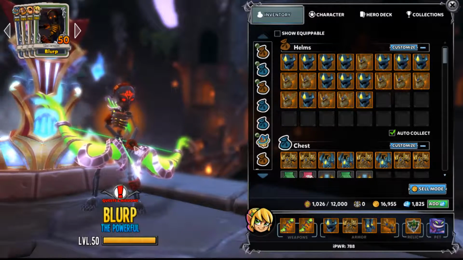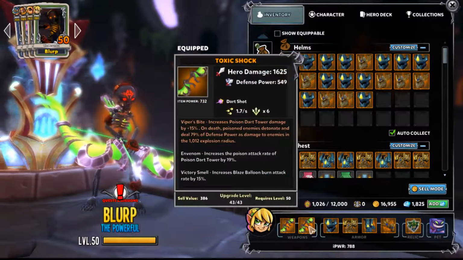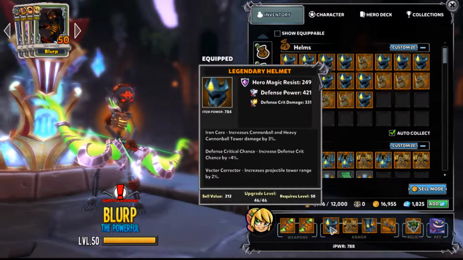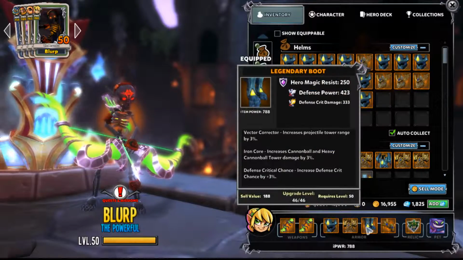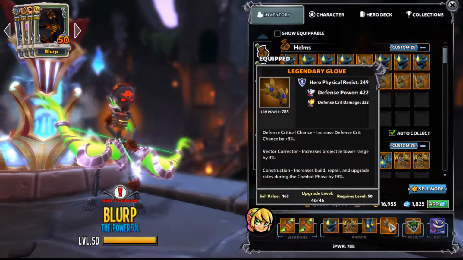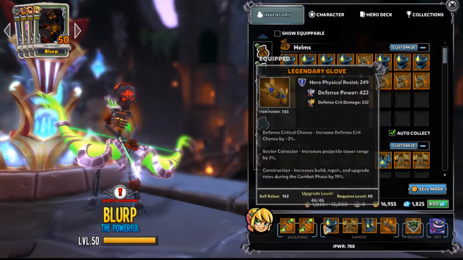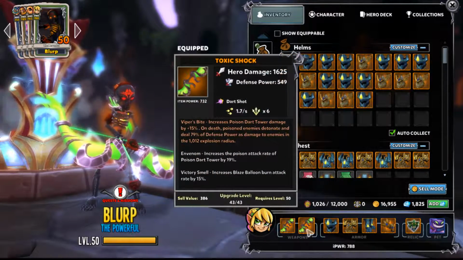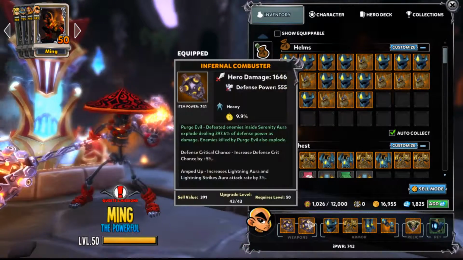I had a viewer ask once before to show the specs on my builders, so I'm going to do a real quick run through here on the builders. The gear is mismatched in some way, shape, or form because I honestly am not that meticulous. If it works, it works. I mean, this one's 788 hero power.